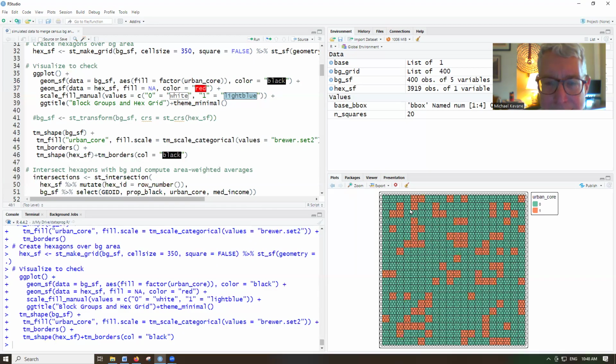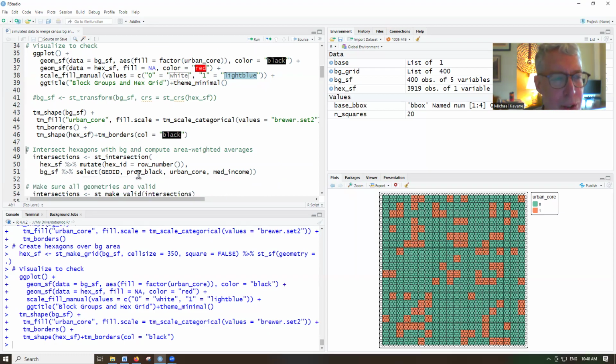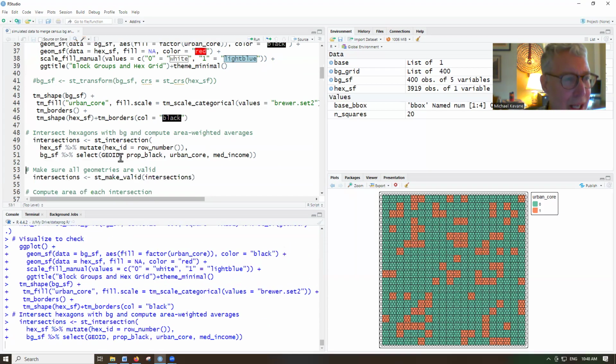Now, you notice that the hexagon overlays, many of the hexagons, for example, this one right here, are half in one block group, half in another block group, and some of them are straddling, like here, four block groups. So we want to compute area weighted averages for the hexagon, so we already know how to do that.